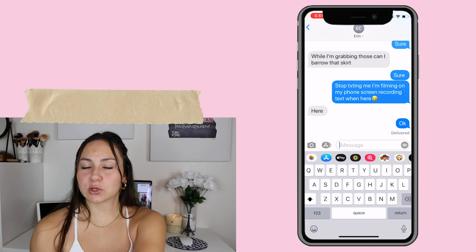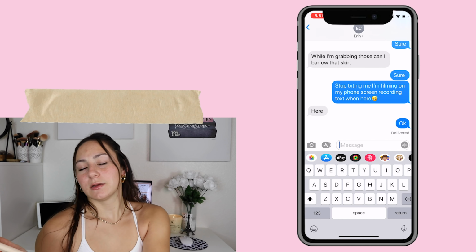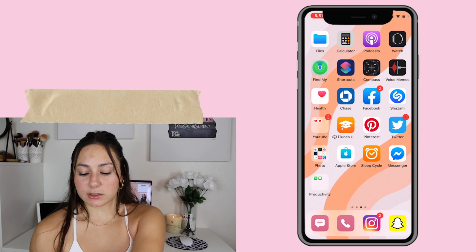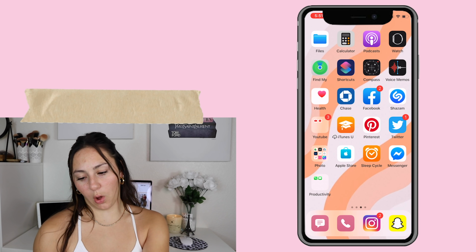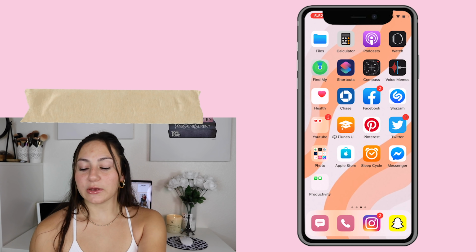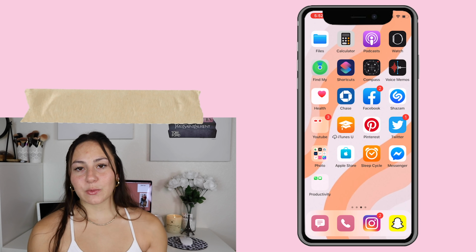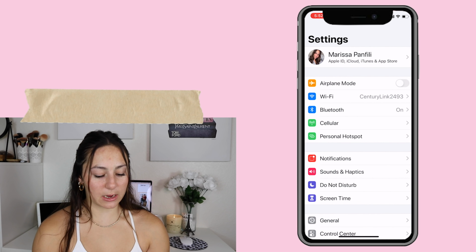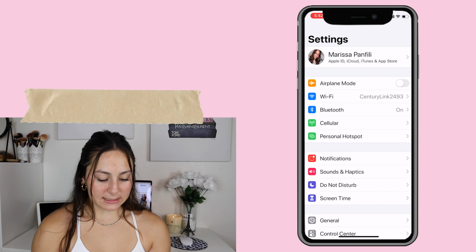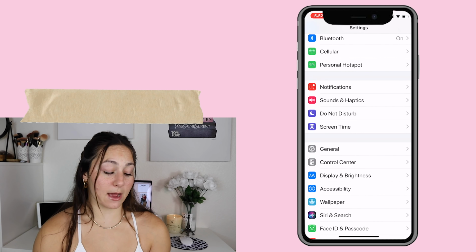So again, personal preference. If you don't mind that, then this is cool to do. I think it's so cool. I don't really mind. So I think later I'm going to do like all of my apps. That'd be so cute. So that is one way to customize your apps. The next one is like color filters. Now you're gonna go to settings here, and it's kind of like how your screen will lay out.